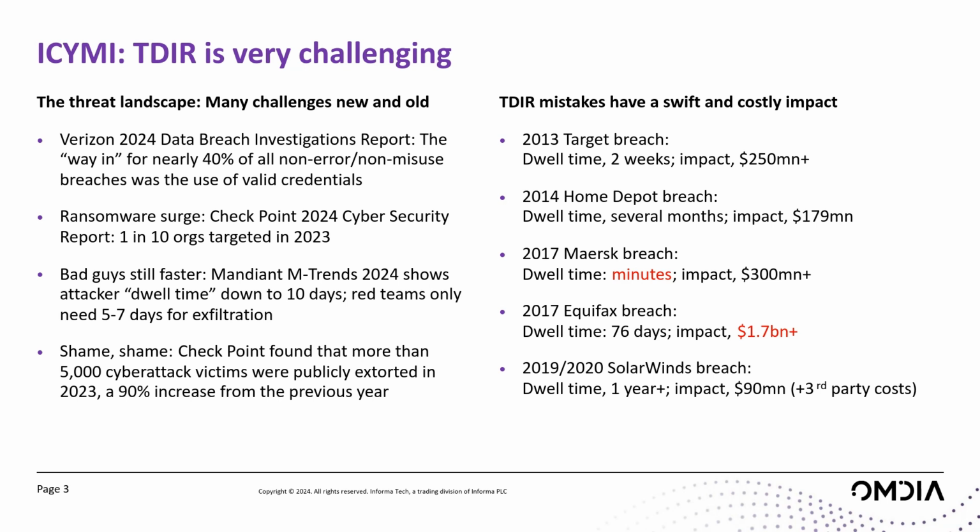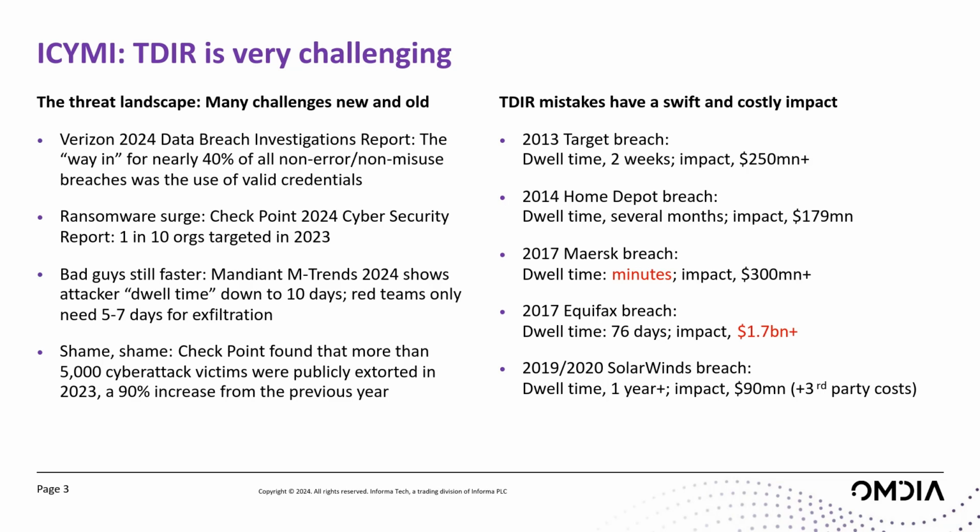The Mandiant M-Trends report, another really interesting report, focuses on a stat we call dwell time. That's the amount of time from when an adversary first gains inside access to the organization to when they're detected by that organization. And the average dwell time is going down. It's now about 10 days on average, but that's still a really long time, and often it's enough time for adversaries to do damage.